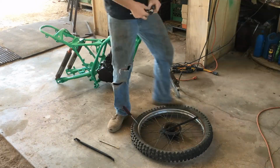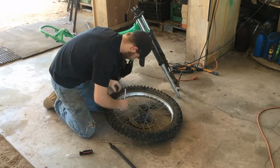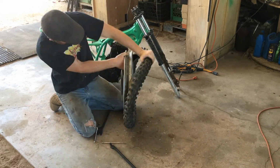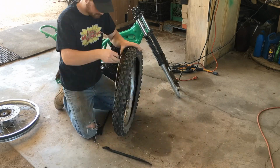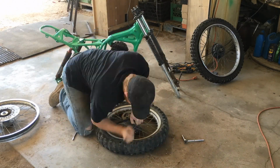This is a 21-inch rim in the front. This is a 21-inch tire. It's a little wider and taller, but I think I should have enough room in between my 2 forks. So I'm okay with that. And the same on this back tire here. It's the same rim size, it's just a little wider and a little taller.